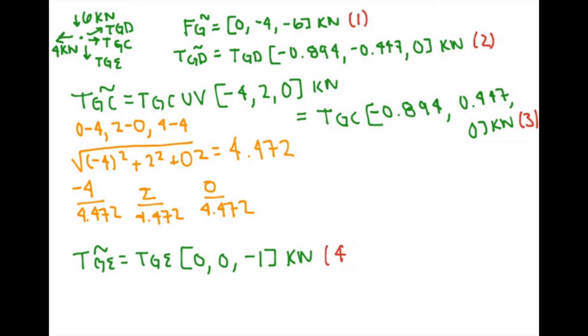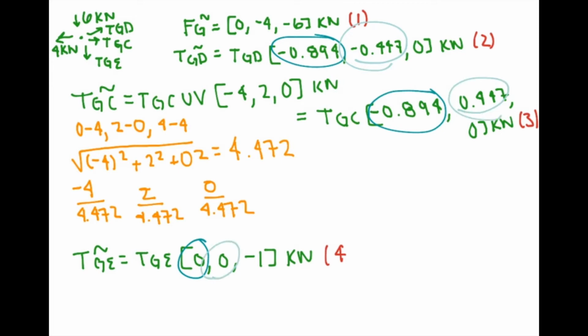We're going to start by collecting all of our i's. However, F of G is going to be a little different because that's what we're going to set it equal to. So we'll grab this i, and this i. And then this is going to be j, j, and j, and finally this is going to be k, k, and then finally this negative 1 is also going to be k.